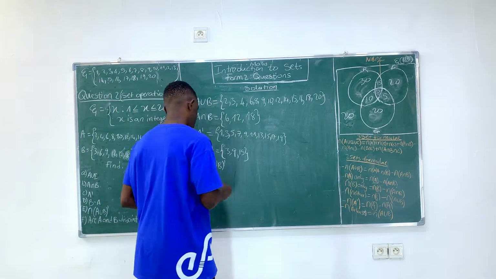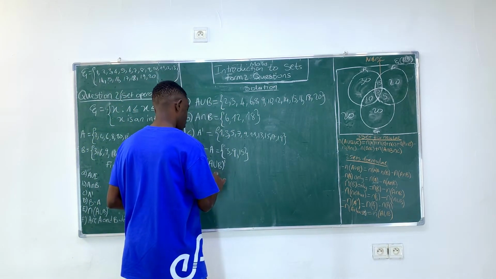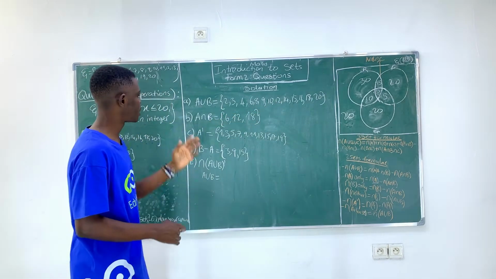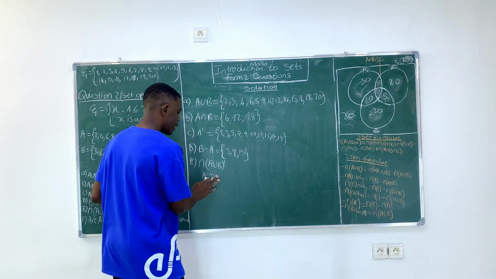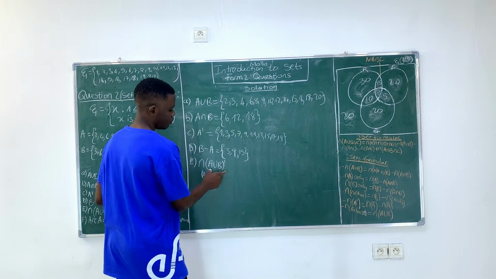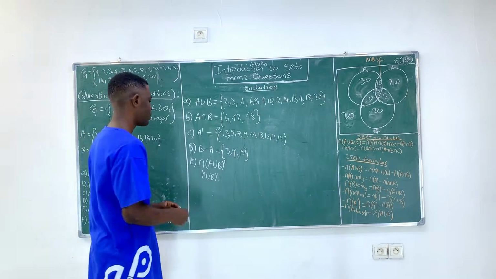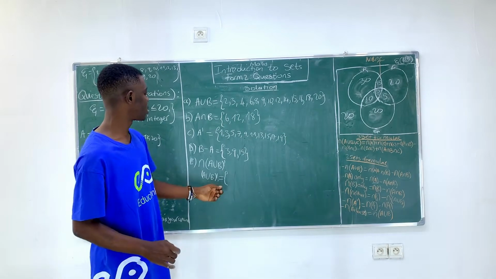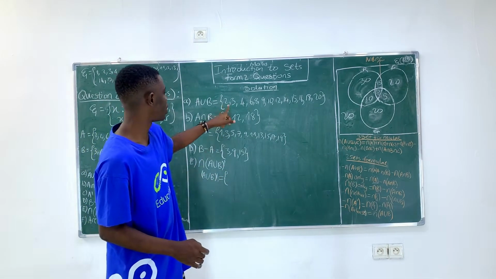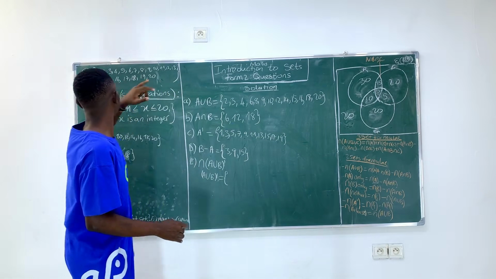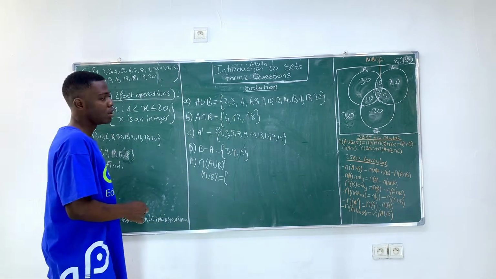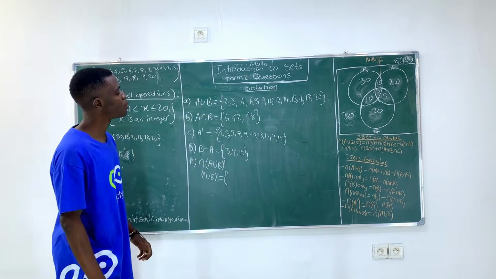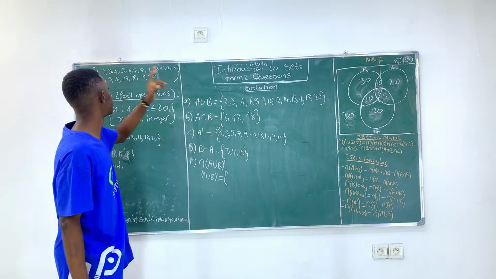First you have to find A union B. When it's A union B, you have all of this. We will not copy it again. Now (A union B) prime is what is here. (A union B) prime means all of the values which are not in A union B but are in zeta. So we should not write any of these values here. We should find the other values which are not written here which are in zeta.